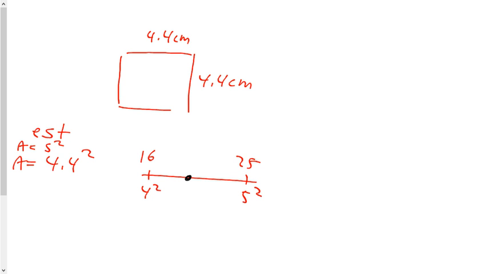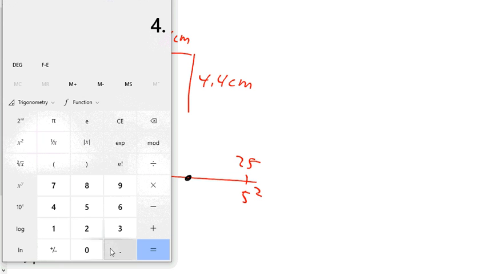What's a good guess for what 4.4 squared is? Would anyone say 20? 20 is a great guess, isn't it? So we're going to say the area is approximately equal to 20 centimeters squared. And we're just going to write it with the equal sign with a dot above it. And then our calculation will be area equals side squared, area equals 4.4 squared, and our calculation will be, with a calculator, 4.4 squared is 19.36.